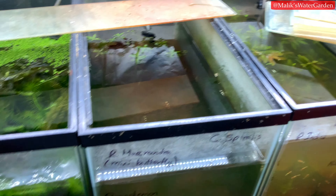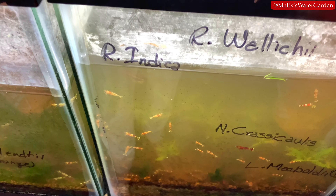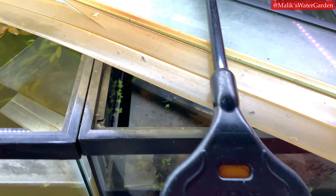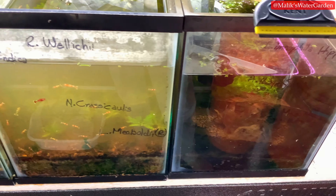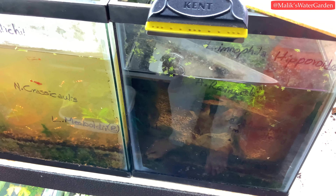Some of these fish are quite expensive and I've had them a long time, so I don't want to take any chances. You can see some tanks are not in perfect shape — they're mid water change. There's a really nice Caridina shrimp tank; I did have a planaria outbreak and I'm still struggling with it. In this one tank I had all my black Caridina shrimp — King Kongs and all that — and they've all vanished. I'm kind of devastated. I lost some Corydoras I put in there too, so I'm going to reset that tank.